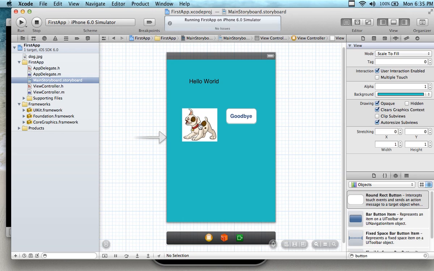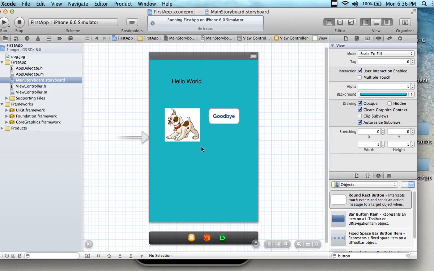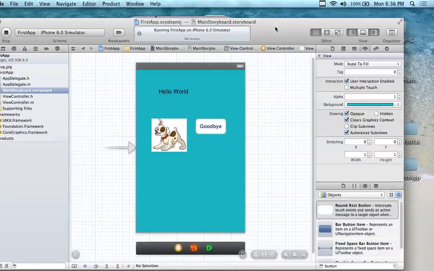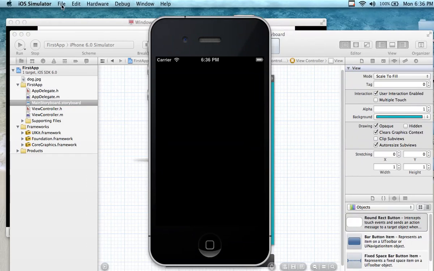Oh, you know what it is? The image has a background on it. That's what it is. This image out here has a white background. If I pick an image that doesn't have a white square around it, it would actually just show the image, so it's actually working correctly. Yeah, if you just select goodbye and make it custom, that white background does go away, but the image itself has a white background, is what I'm saying.